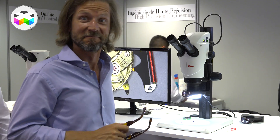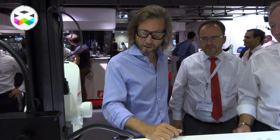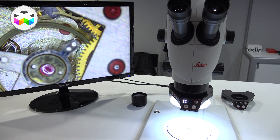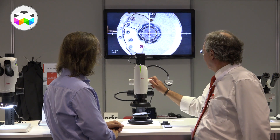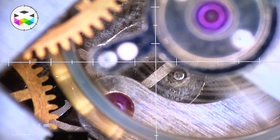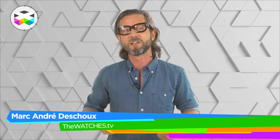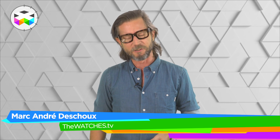I naturally tested this extensively, and yes, that would be yet another cool item to find under the Christmas tree. There are two versions of this binocular: one with simple eye vision, and a second where you can actually record what you see and transfer it to a large screen with really good image quality — well, we can trust Leica on that one. So this is it for this special imagery report. I just wanted to share something different — all the best and see you real soon!